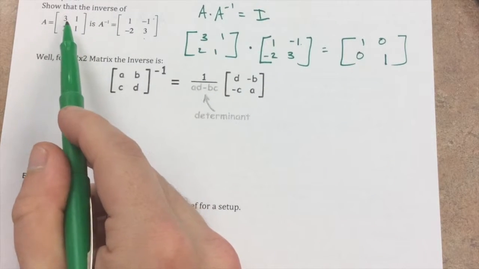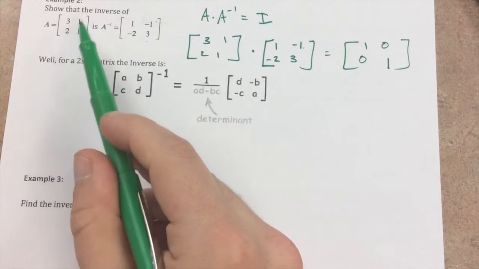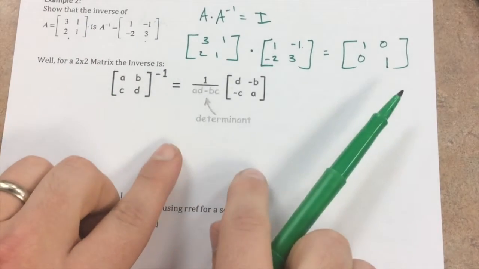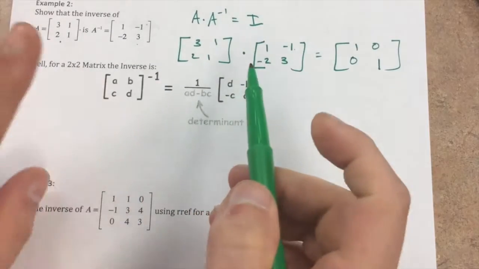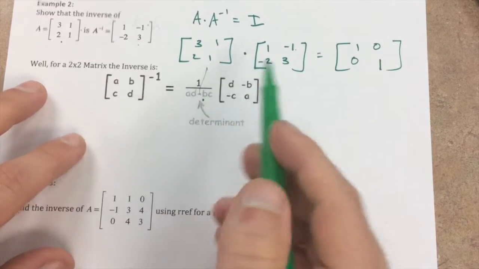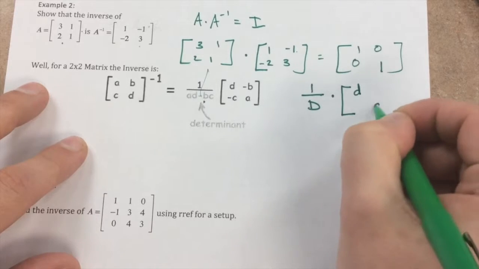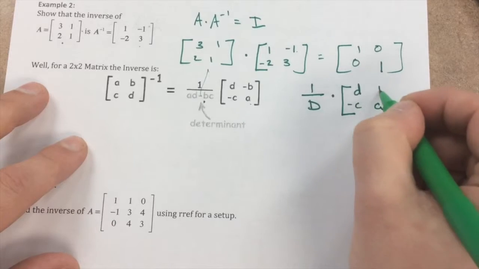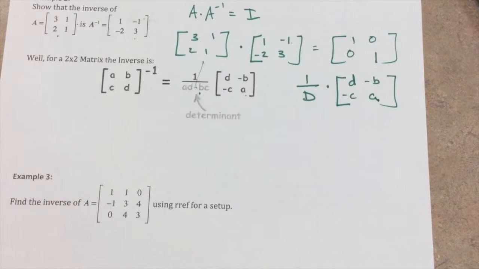Well, we have a 3 and a 1 here, and then we have a 1 and a 3 on the diagonal. So we switched the A and the B, and then we made the C and B negative. So if you see down here, which I know I gave it away because I was trying to save space, the inverse of a function for a 2 by 2 matrix is 1 over the determinant, or 1 over D, times switch the A and the D, the diagonal, and make B and C negative. Those stay. These switch, these become negative.